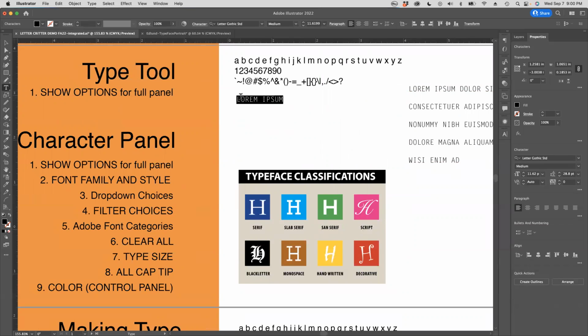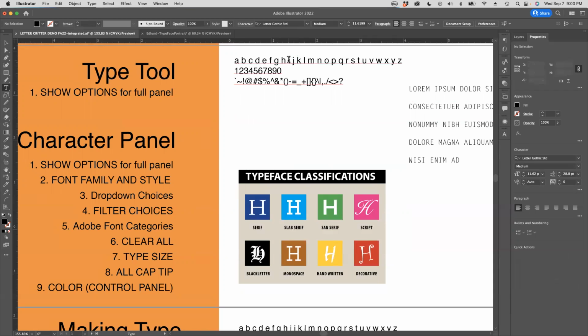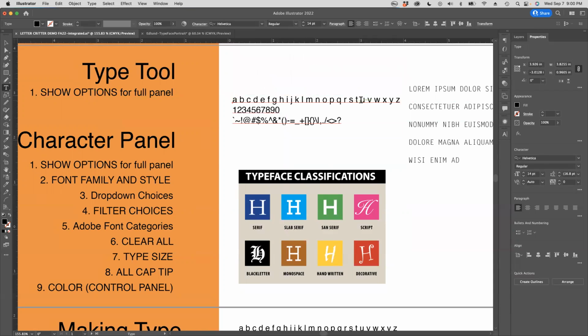The point type object will allow me to just keep on typing, and it will go on forever until we run out of pasteboard. And when I hit return, it'll go to the next line. And so it allows you to have an open-ended sort of thing. And for this project, that's probably best. I'm going to hit delete to get rid of that.